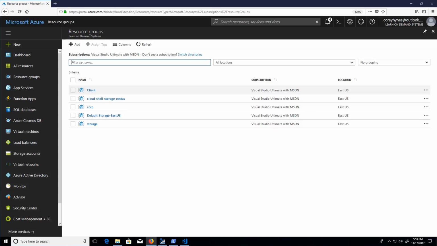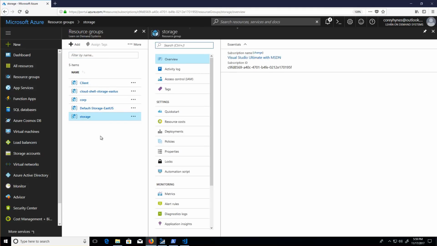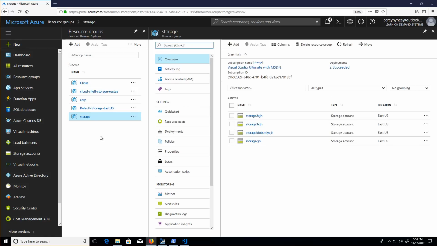So now that we have a few storage accounts created, let's dig in and work with them a little bit, do some things, upload some files, just generally get familiar with how I, as an administrator, will manage a storage account, the sort of things I'm going to do. So this is working with the contents of the storage account, not necessarily managing the storage account itself. We'll look at that a little bit later on.